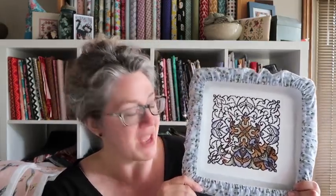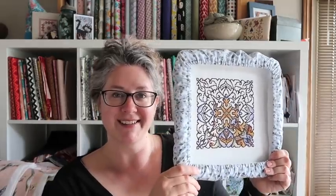So it's really created a nice little morning tradition for me to have something to look forward to, and it's progressing nicely. So this is the Ink Circles Thread and Eye Mandala. I have a link to Ink Circles website below in case you're interested. This has been re-released as a PDF download chart, and you get to pick your own colors. So win-win.